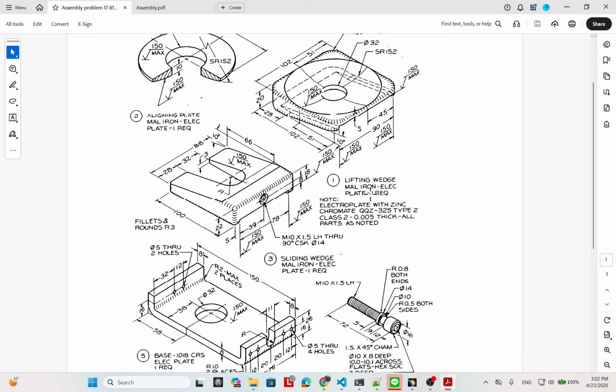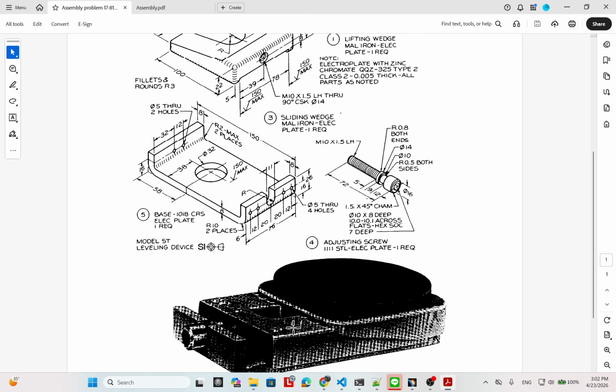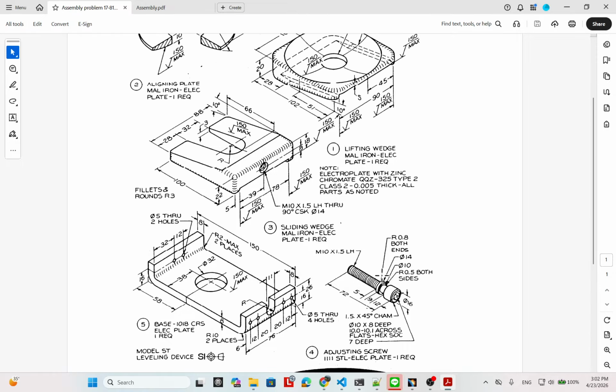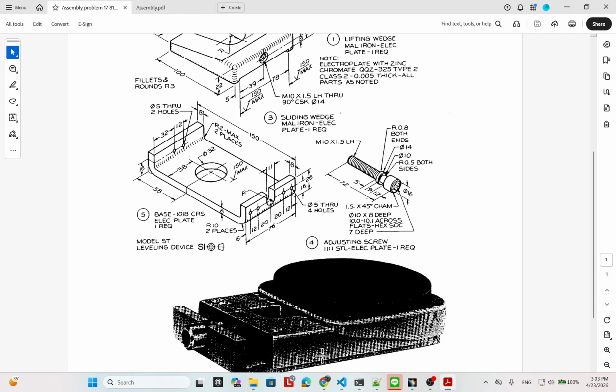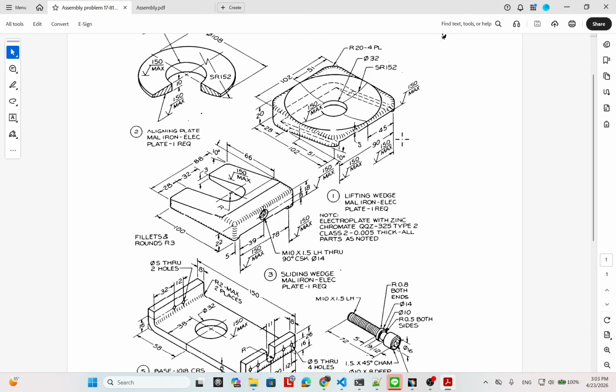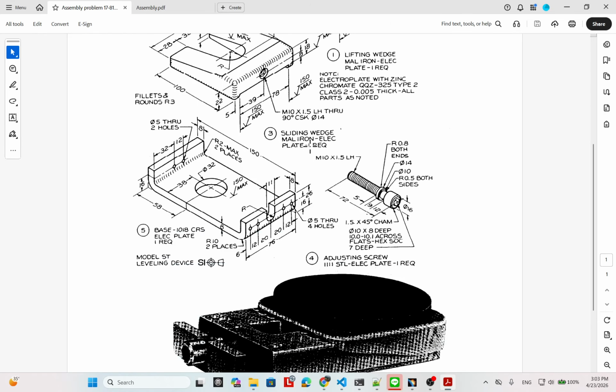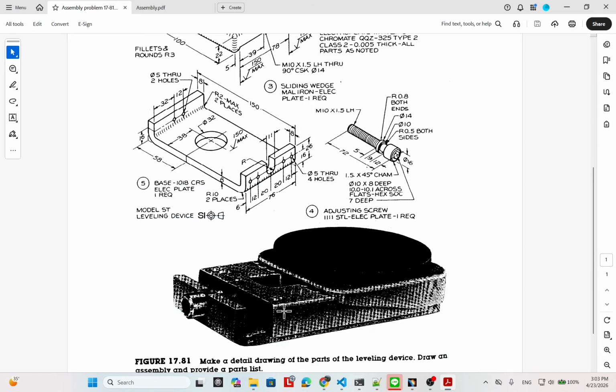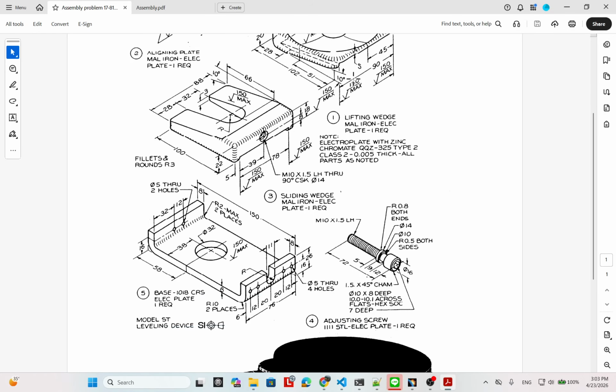And this next part is sliding. I call that by the shortened name lifting, right? This one lifting. This one wedge, lifting wedge, right? Just lifting. Or you can call this name sliding.